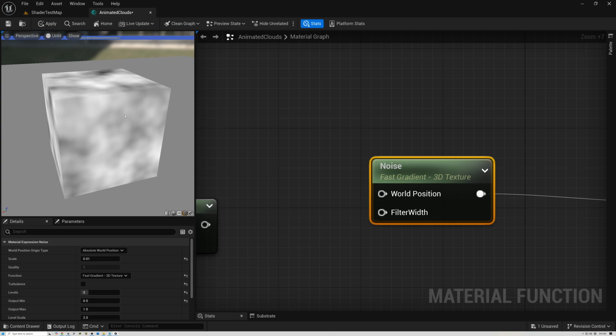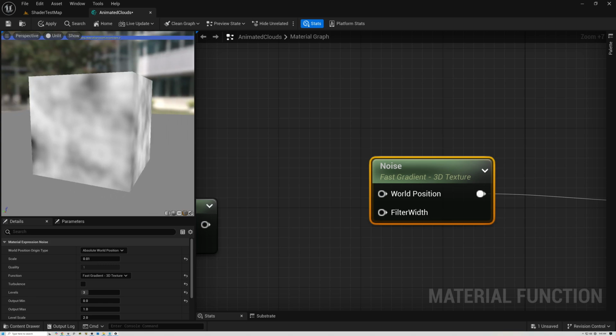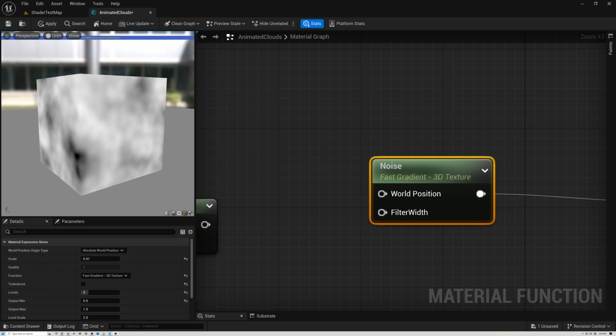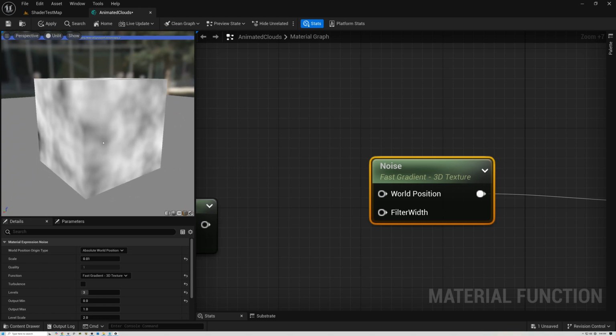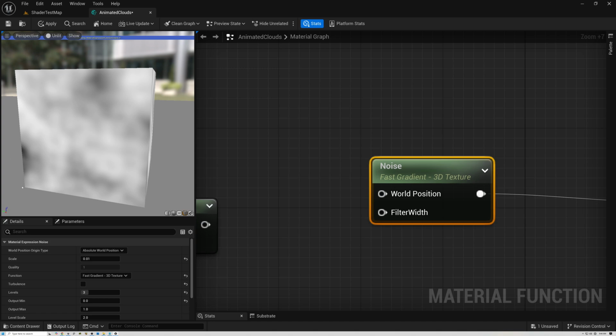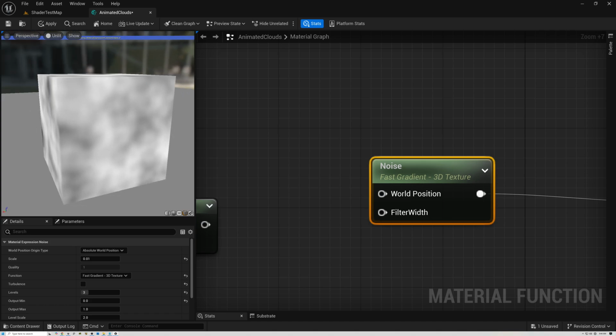And you can see that it wraps around the sides, in other words, there's no seam here. It's not being applied in 2D, it's being applied in 3D. And so if I want to create a 2D animated effect, I can use my UV coordinates for the width and the height parameter, but then for the depth parameter, I can use time.